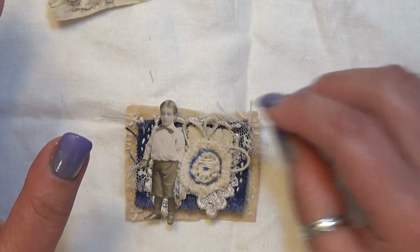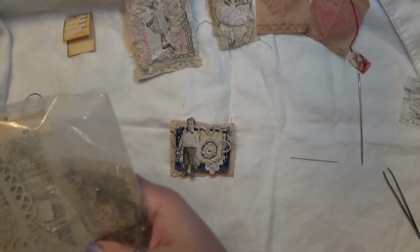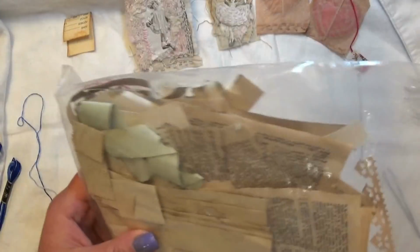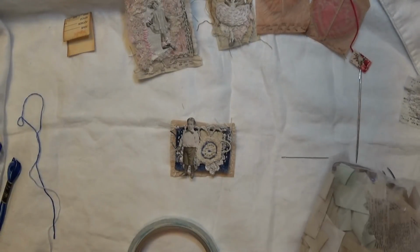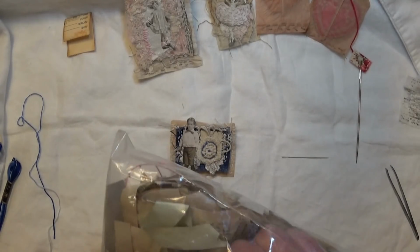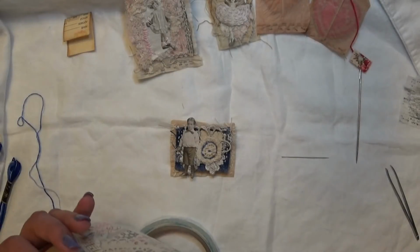And then I'm going to dig into my little stash of paper. Let me zoom out here a little bit. Then I'll dig into this little bag of paper scraps and whatnot that I have to make a couple tags. And I will film myself doing that. I might come back on and talk through it. We'll see how it goes here.